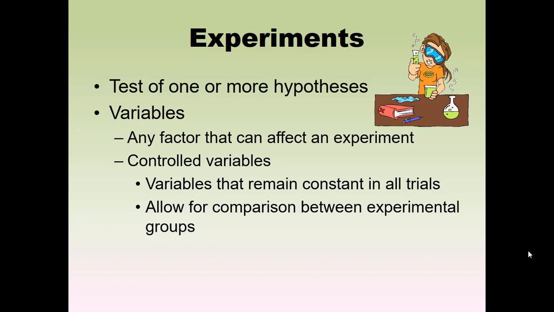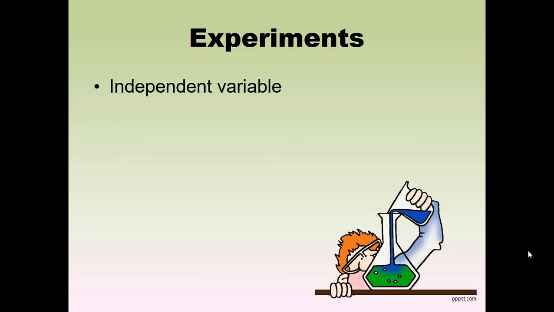So the reason that we do controlled variables is this is then going to allow us to compare either between experimental groups or to test that one variable. The one variable that we are testing, that we keep changing, is the independent variable. That's the variable that's being altered in an experiment. So if I'm testing the hypothesis that my battery was low on power, I hook it up to a charger. The independent variable is the power supply to the battery.